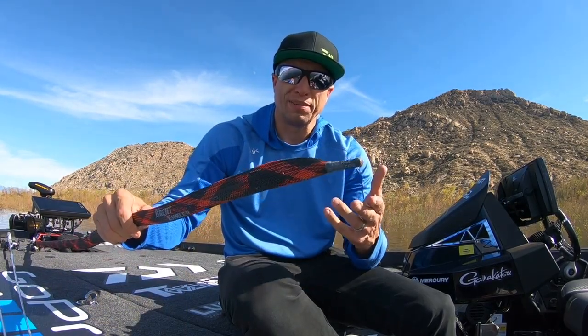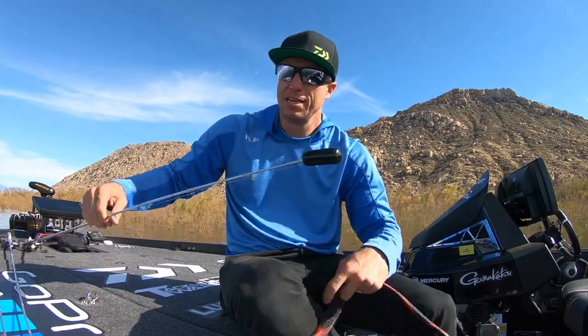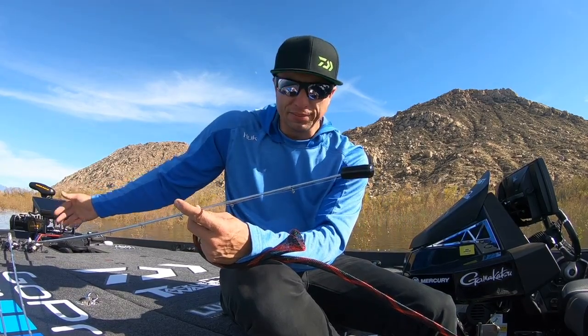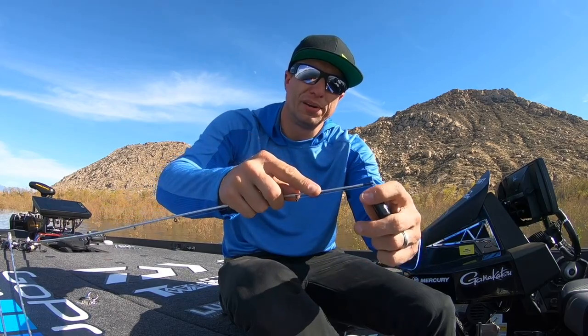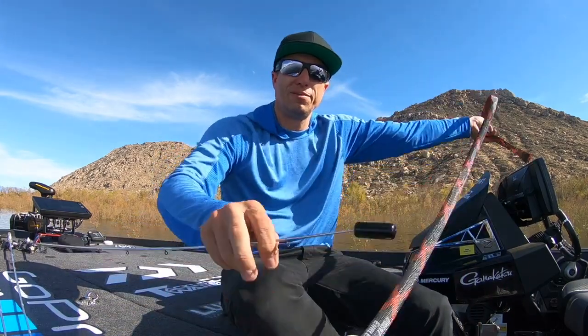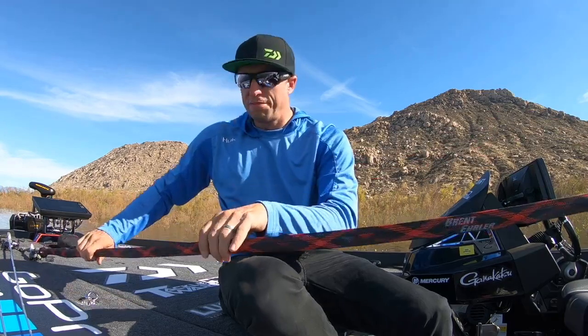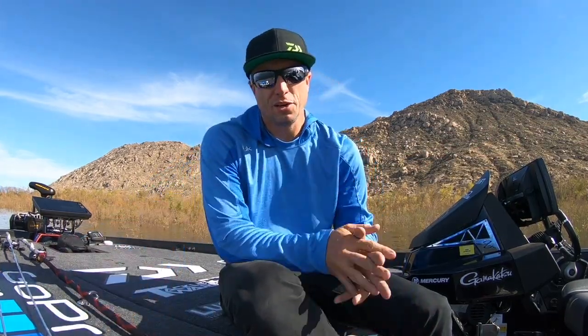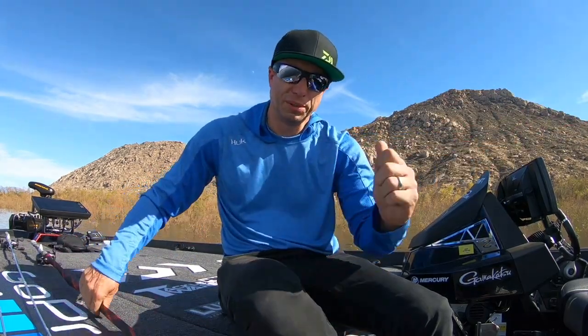Now when they're in the rod box and traveling with them, I can put the rod glove on there and it does the same exact thing. I've now protected the entire rod. I've protected the tip but I've also protected the line that's on there, so I can have rods in the rod box with my rod glove and do the same thing. Run in rough water, fish all day, and if you need that other rod that's in the rod box — pull the rod glove off, pull the Jimmy Tip off and now you can go fishing with no frayed line, and when that fish bites you can actually catch them.